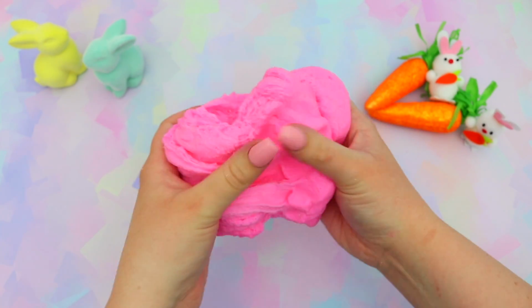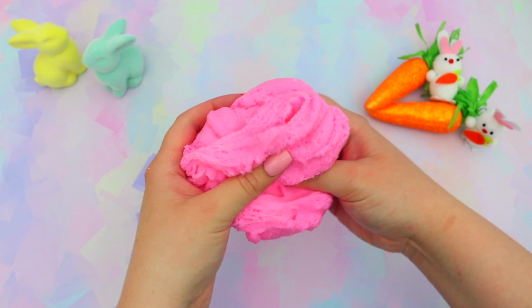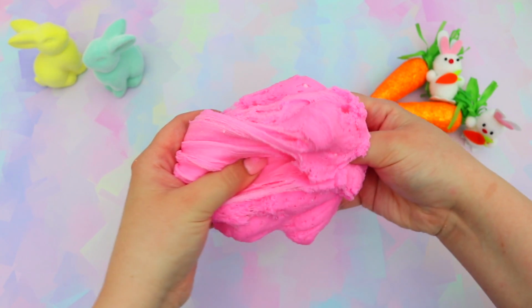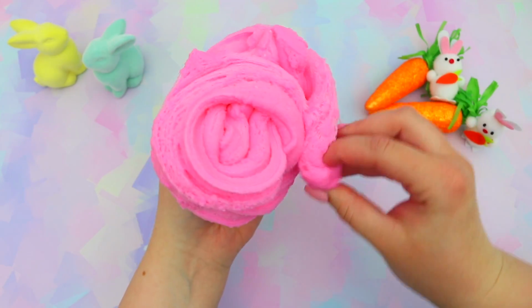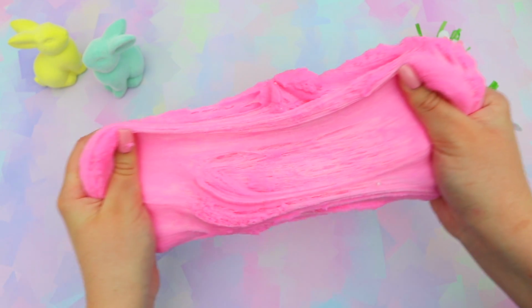So what you're going for is this amazing dough texture. I love the texture of cloud creams so much. They're my new favorite slime, and I was so excited to be creating 3 awesome colors of cloud cream today.